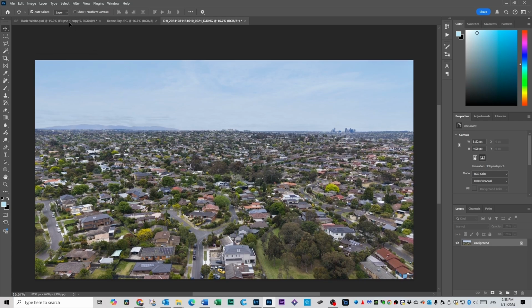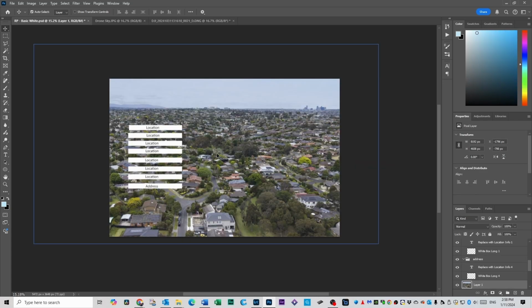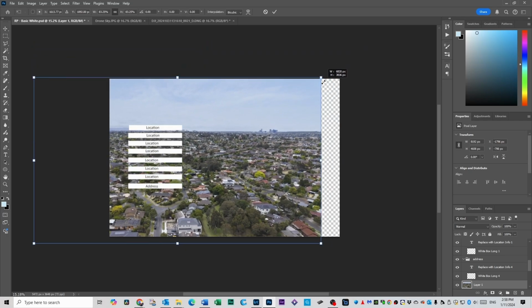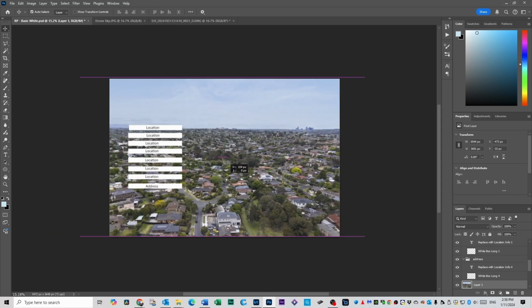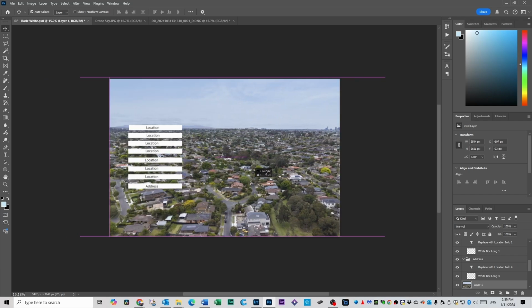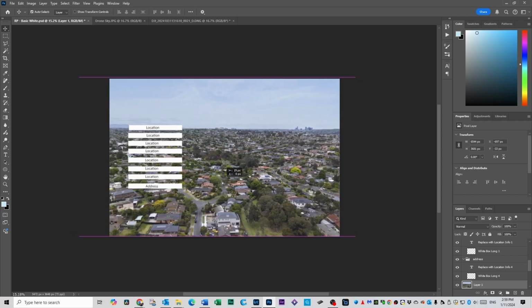So we drag that in here, holding left click and dragging it across. And as you can see, the window is much larger. So you do Control T. And because it's in 16:9, all we're going to do is bring it down to the height. We want to match the height like this. You see it's the correct height, and press enter. Now when you click your file, you see that if your house is in the middle down here, you'll see that you can move it left or right and not lose any image because you've shot it a little bit wider, which can be a bonus.